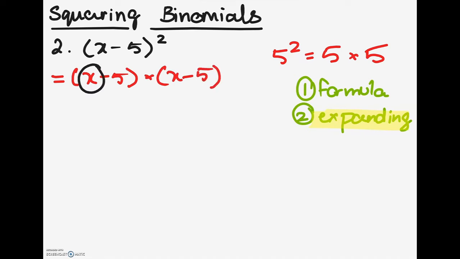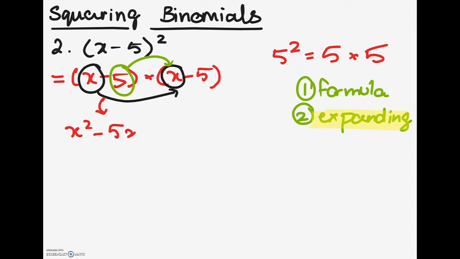And so first we're going to take our first term, multiply it with our first term of our second binomial. And then we're going to take the second term of our first binomial and multiply it with the first term of our second binomial again. So if we multiply this, we'll get x times x, which is just x squared. And then we have negative 5 times x, so it's going to be negative 5x. Make sure you take note of this negative in between because that will make sure that your final answer is going to be accurate as well.